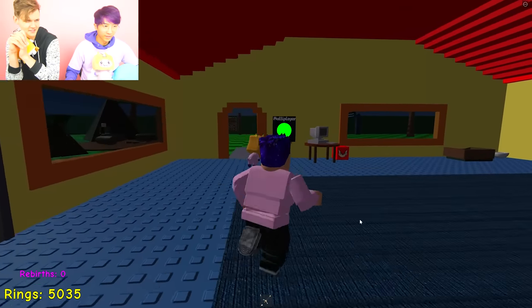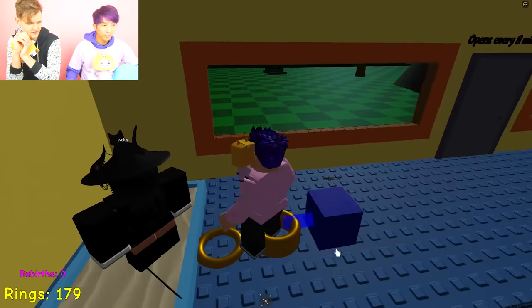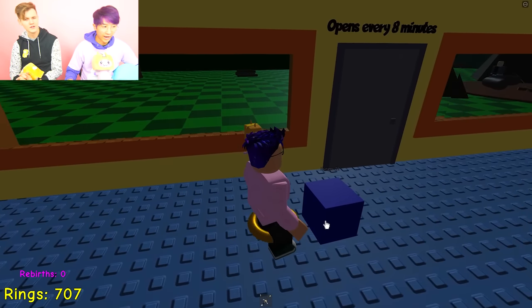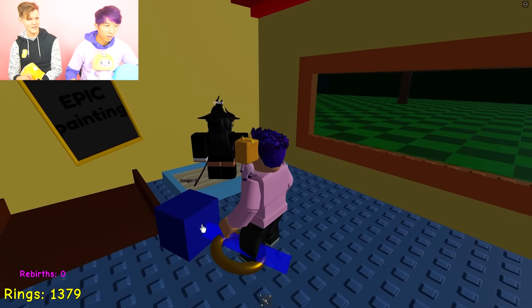All right, we got 5,000. Nice. Okay. Go over here. Get this. Boom. So that one makes Sonic drop a bunch of rings. Makes him drop 5 more rings per click, which is 30 more per click now. Right, because it doubles it and then triples it, so that's 30. I'm good at math. Look at how fast it's going up now! Wow, that was definitely worth it.